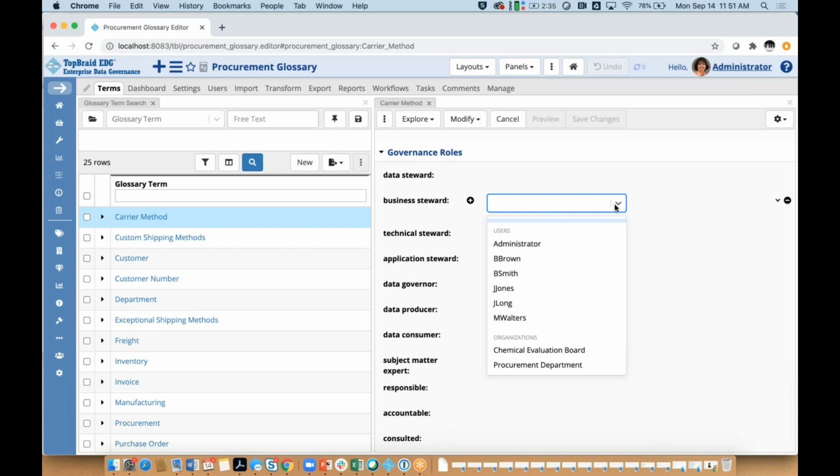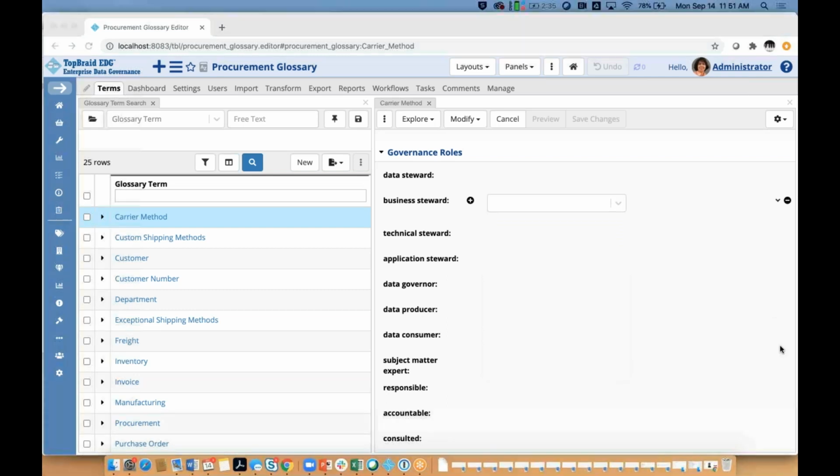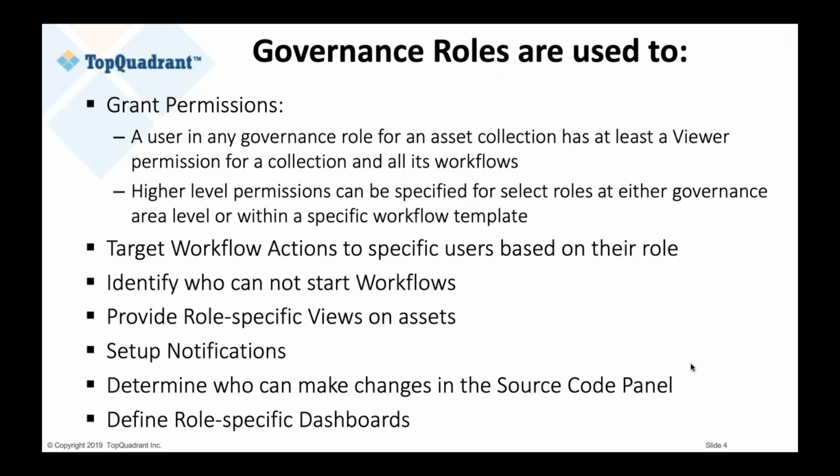So let's go back to our presentation and talk about what it means to have the role. Governance roles grant permissions for asset collections. If a user has any governance role, they have at least a viewer permission for a collection and for all the workflows that are started for that asset collection.